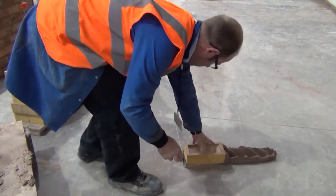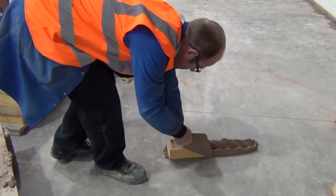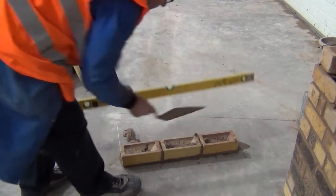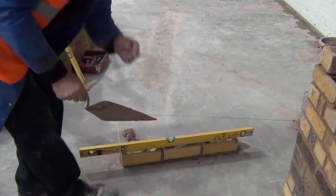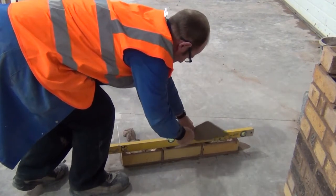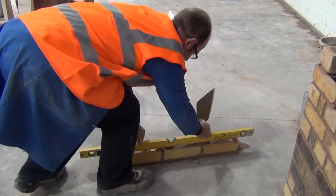And position the first brick. Steady with the hand and a little tap with the trowel. Cutting any excess mortar off the bottom and sliding away. Repeat this procedure for the bricks down one side, and after gauging the first bricks, level all the way through. Making sure that the level doesn't rock and all that first course is level.